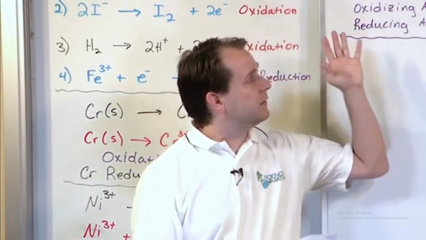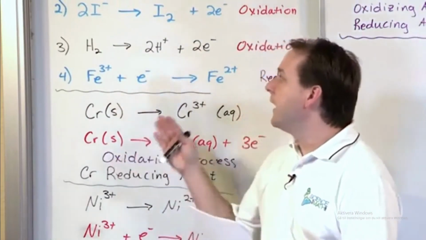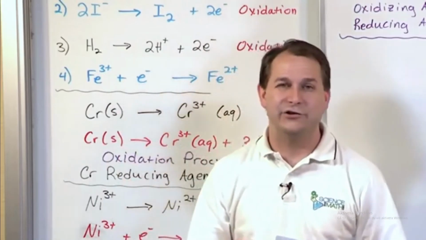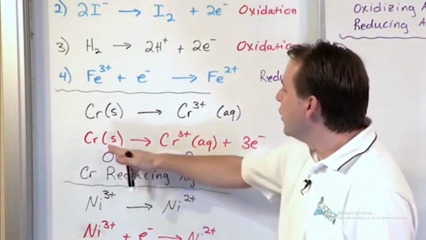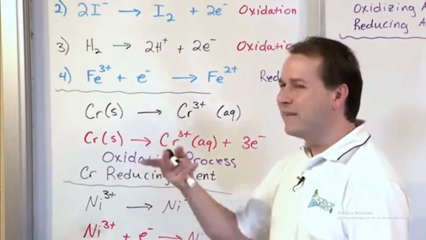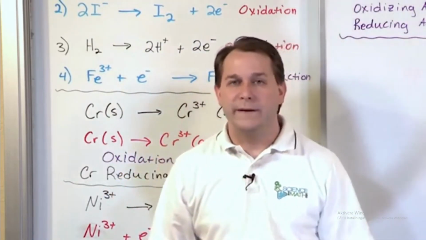All right, so make sure you understand the concept. Make sure you know how to apply the oxidation reduction definitions, to look at a half reaction, look at which way the electrons are going, and figure out if it's an oxidation or reduction process. Once you know the process, you automatically know if the thing you're talking about is a reducing agent or an oxidizing agent, because it's basically the opposite agent, okay? And that just comes from the way things are defined.